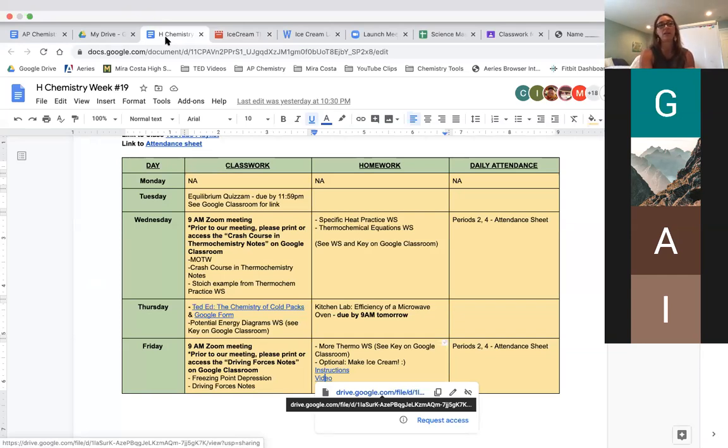And then, or maybe I'll just give it over the weekend. I haven't quite decided what I'll do yet. But we'll give you a quiz on acids and bases based on what I teach you next week. And then once you get your score back, you can decide, do I want to do a final project or not? And if you want to do a final project, I'll give you that opportunity to boost your grade up to 2 levels. So you could move from a B- to a B+, or you could move from a B+ to an A, depending on how good of a job you do on your final project, okay?